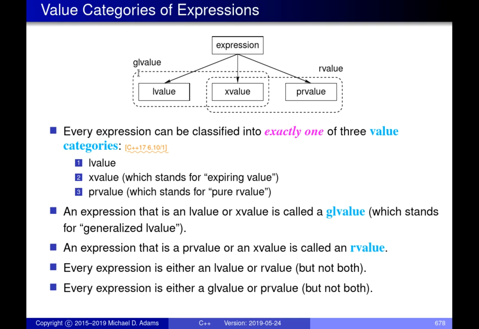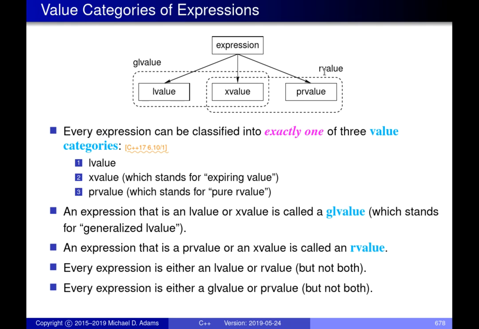In terms of the discussion that's coming up, I don't really care so much about generalized L values. At least in my opinion, they tend not to be as important to understand in terms of writing efficient code and so on. If you're a compiler writer, then you're definitely going to need to understand these things very clearly. They're not completely useless, but they tend to be not as important. But the distinction that's really important here is between things that are R values and things that aren't.